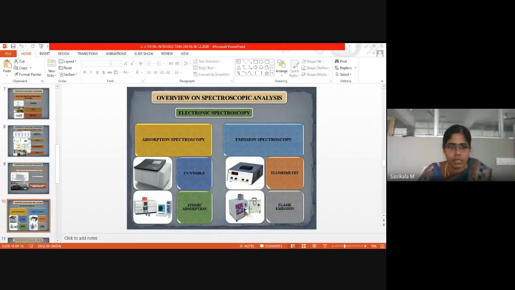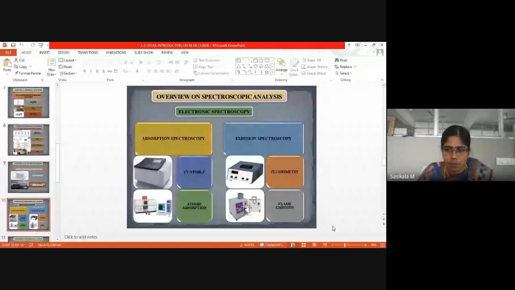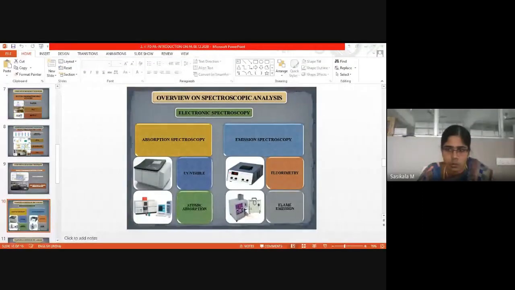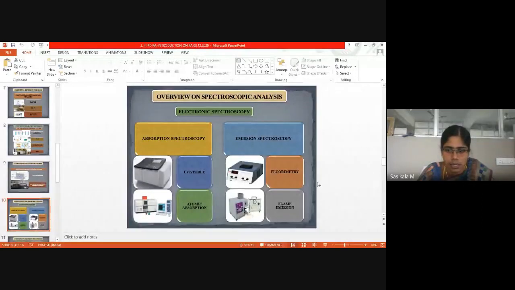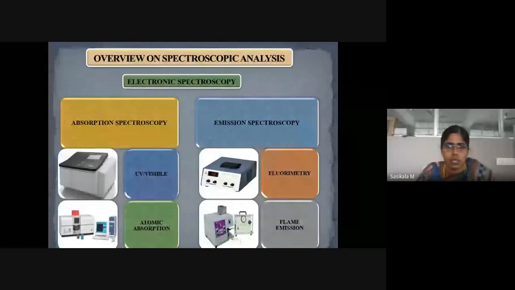So we'll start with the next introduction on spectroscopic analysis. It is the second part of pharmaceutical analysis, quality control methods. Among quality control methods, the second category of analysis. So there is an overview on spectroscopic analysis. Can you see the slides now? Yes, ma'am. Okay. First, we'll be dividing this spectroscopic analysis. Like chromatographic analysis, how we have divided into planar and columnar chromatography, likewise, spectroscopic analysis also is divided into several categories according to its application.